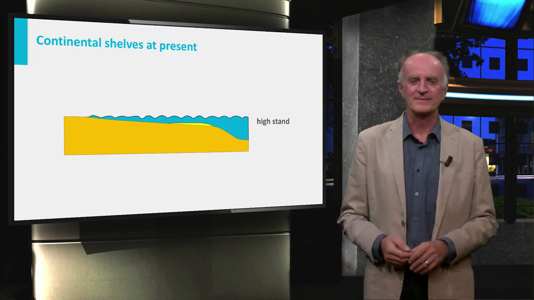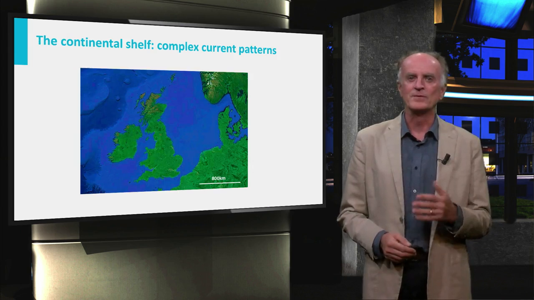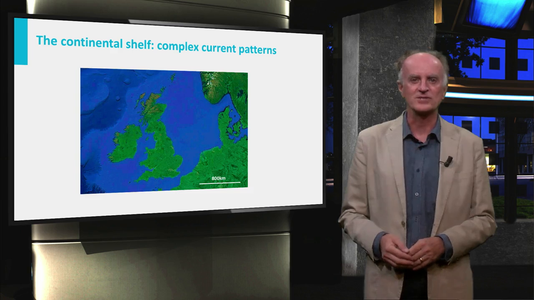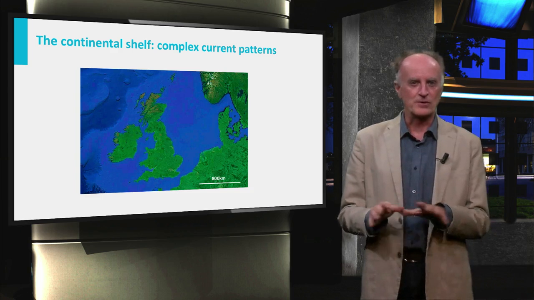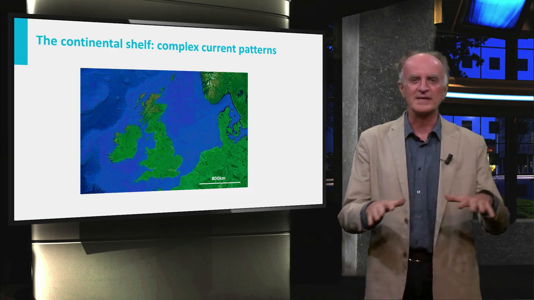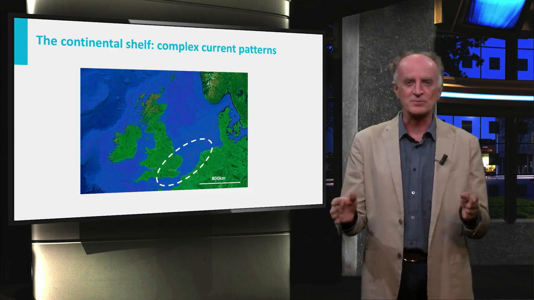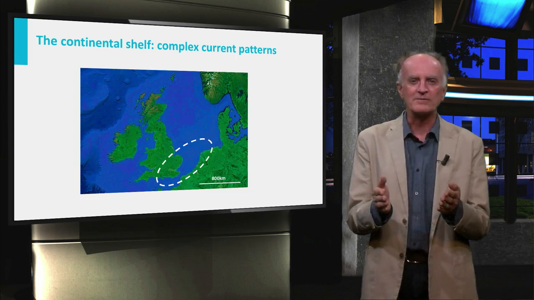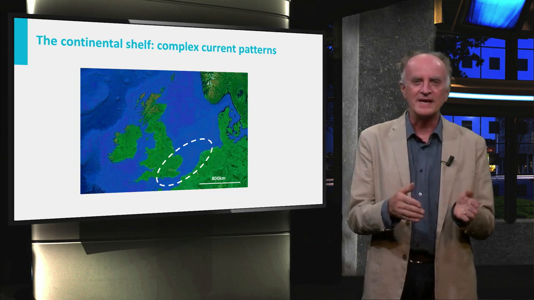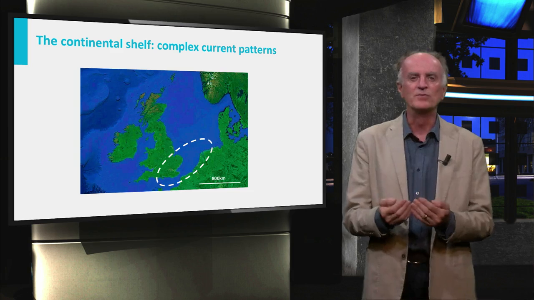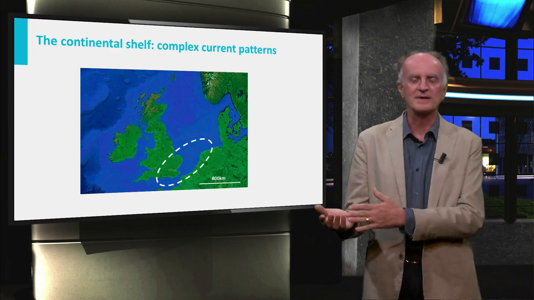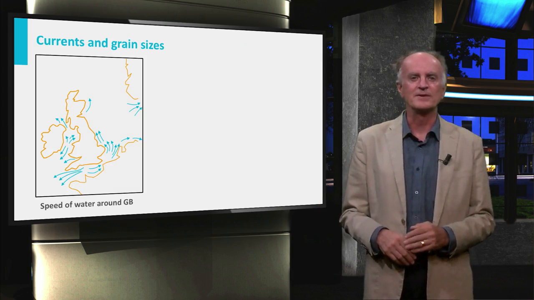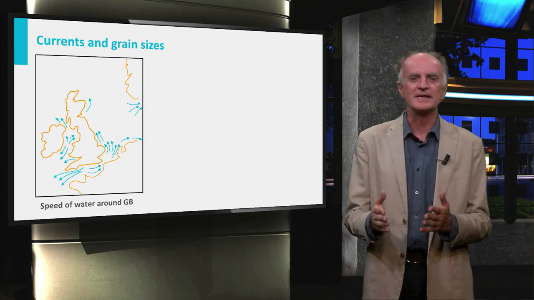lowstand phase. In the slide, you see a map view of the North Sea and surrounding regions. The light blue colors are indicative of the shallow depths of the continental shelves. Currents, whatever their origin is, are generally able to circulate freely. On the other side, however, in regions such as the one between the United Kingdom and France, where the continental masses allow only a narrow passage, currents can be deviated and water velocities will increase, removing fine-grained sediments and leaving the coarse-grained deposits behind. On the map to the left, you can see the currents in the North Sea region, strong currents in these narrow zones.